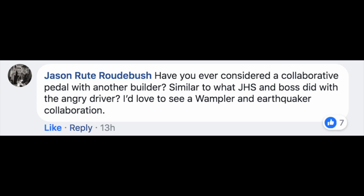All right, from Jason Roadbush. I'm sorry, Jason, it's something like that. Have you ever considered a collaborative pedal with another builder, similar to what JHS and Boss did with the Angry Driver? I'd love to see a Wampler and EarthQuaker collaboration. I think that'd be a lot of fun.